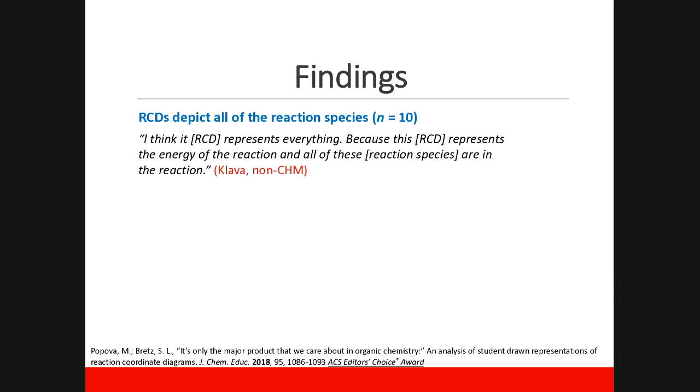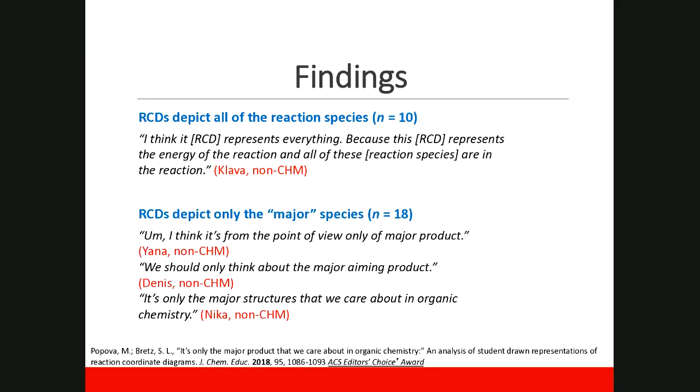Some students in our study told us that reaction coordinate diagrams depict all the reaction species, which is great. Here we have a quote from Klava, who says, "I think reaction coordinate diagrams represent everything, because this reaction coordinate diagram represents the energy of the reaction, and all of these reaction species are in the reaction." However, 18 students in our study told us that reaction coordinate diagrams depict only the major species, and 18 students is really half of our sample.